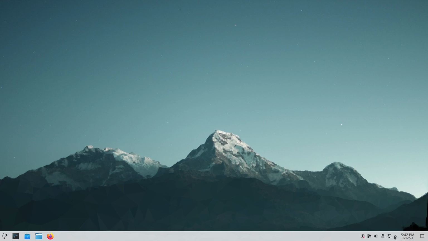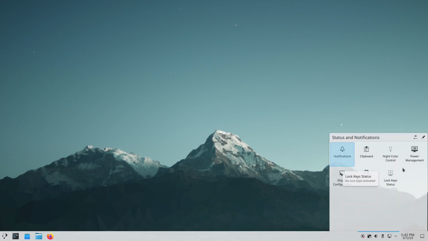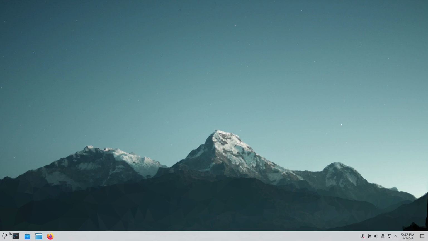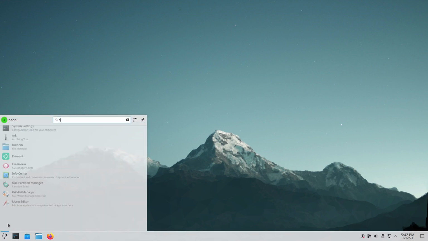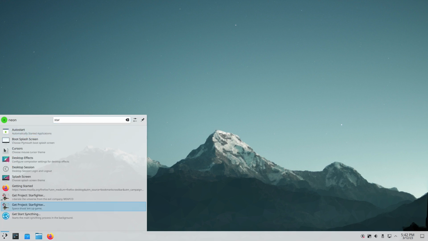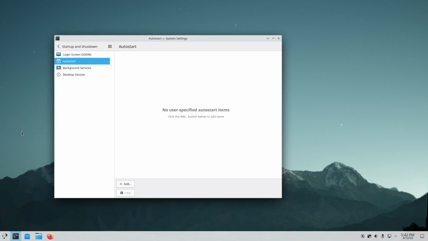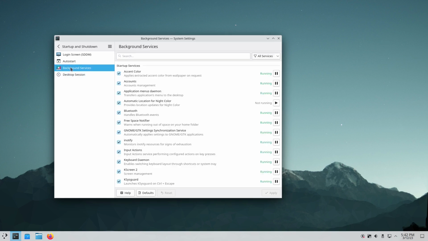Of course, things like KDE Connect are running. If I can just turn that off or stop it from starting up, that would probably be better because it's not a feature I personally am likely to be using. I'm just not going to connect my phone to the system. I've done it in the past just to test it out, but there's that.